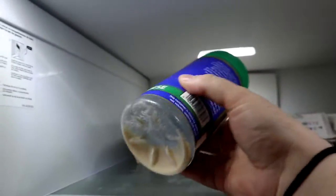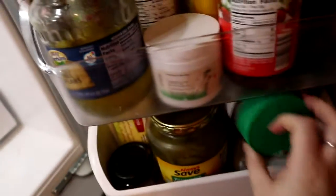We'll see. That's just an apple juice. Okay, this can just, there's hardly any left in there. I'll put it in my, I have another one down in there. Well, I can't make it fit, so it's gonna go back. And then I only have the 1 stick of butter, so we'll definitely need more butter.